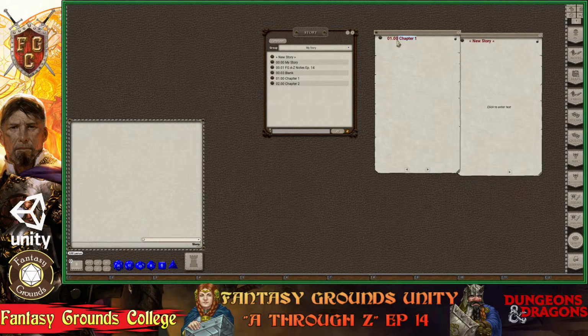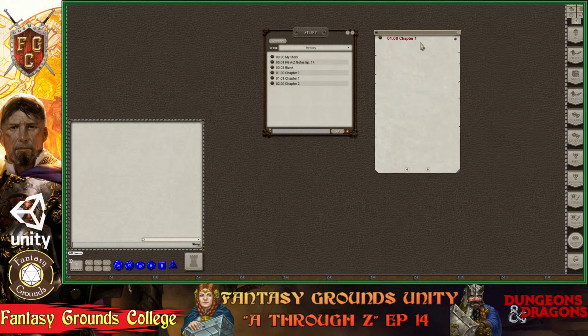And just for ease of use, I might go 1.01 or 01.10, depends on how you want to do it. But the more spaces you have, the more flexibility you have as far as your range of numbers.